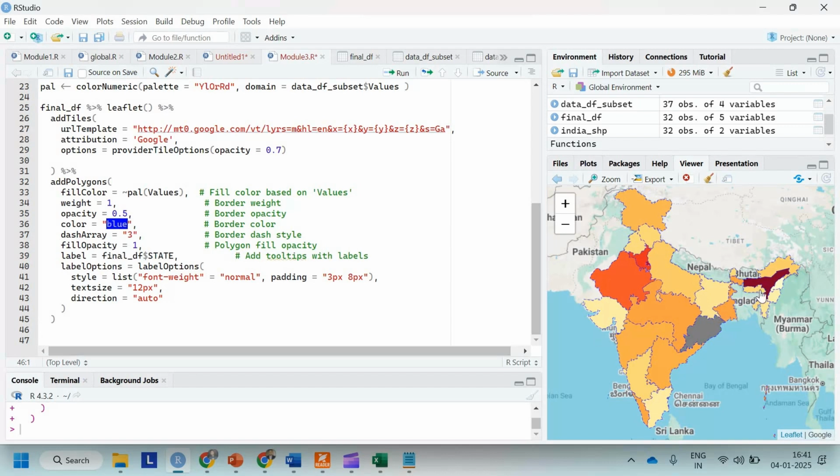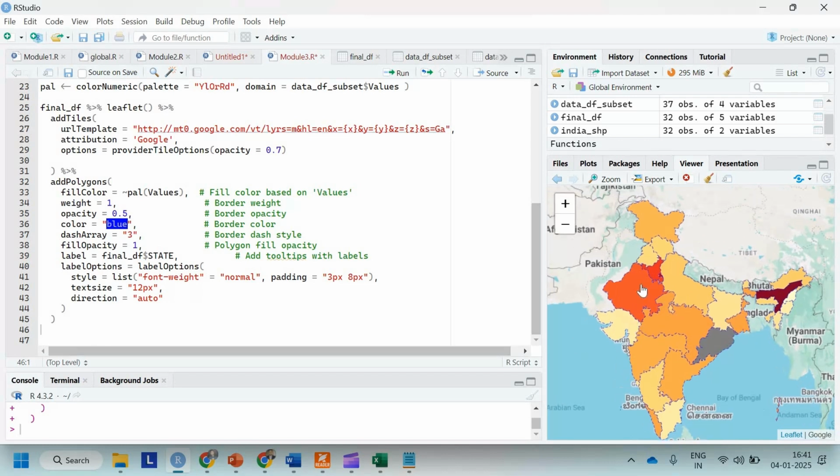Now you can see the darker one, that's Assam has the highest women crime rate, and then we have Rajasthan, then we have other states, and the least ones are Meghalaya and Gujarat. This way you can show data of any kind, like if you have data of the population in the state, population in the province, you can show it in a similar manner. And if you want to see the number of patients visiting the hospital, number of hospitals in the state, number of hospitals in the district, similarly you can indicate the indicator.